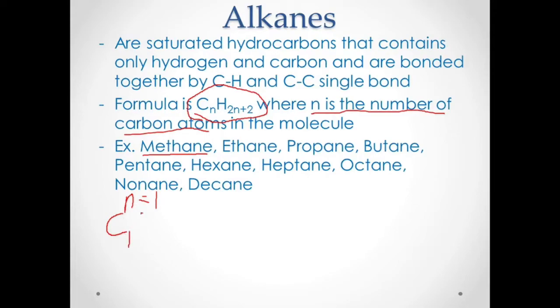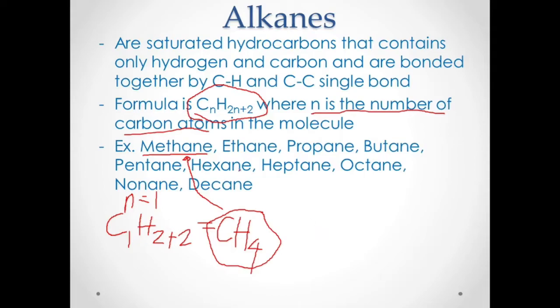So C1H, following the formula, which is CnH2n plus 2, then that would be 2 times 1, then that would be 2 plus 2. Okay, so that becomes C1H4. But in mathematics, if it is 1 already, then we will not put the number 1. That would be understandable that your carbon there is actually 1 carbon. That becomes CH4. So 2 plus 2 is 4. Then this now is the molecular formula for methane.